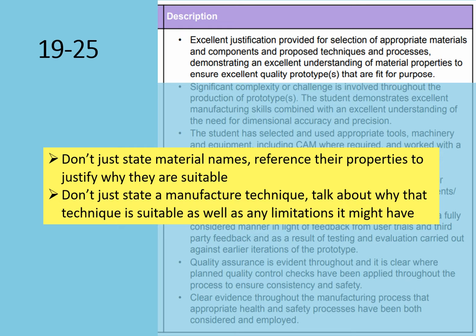So for example, if you're suggesting that you're going to be using resin, are you using resin because you need a particular shape to be molded, and the only way you can do that is through doing a pour or a cast? Are you using resin because of the tough material properties that it has, because you need your product to be durable and it's going to get knocked around a lot because it's going in and out of the boot of a car?